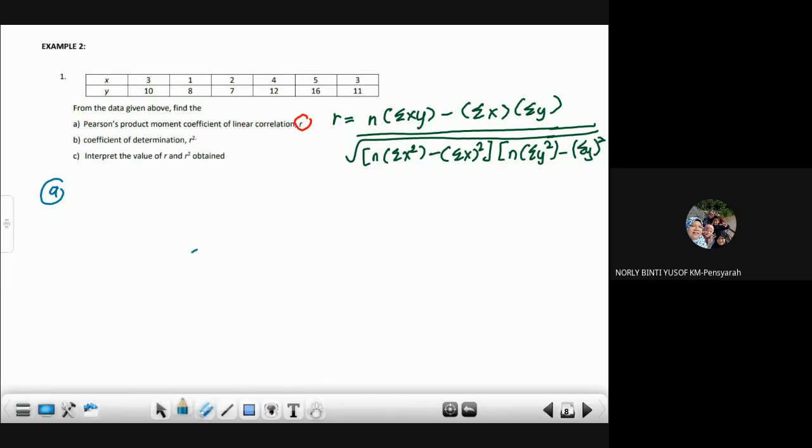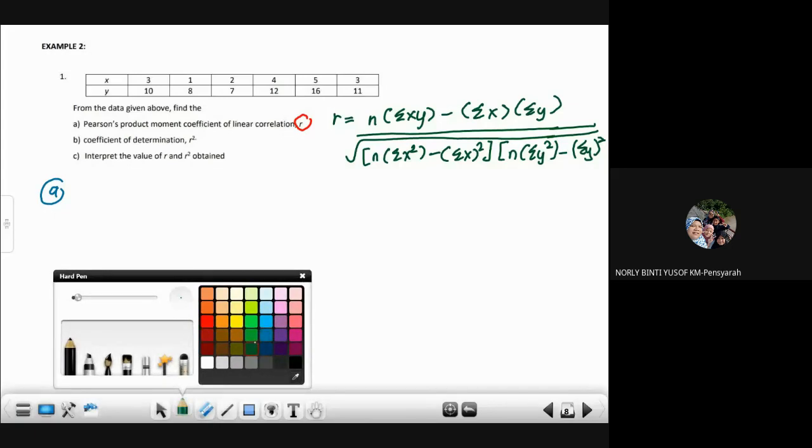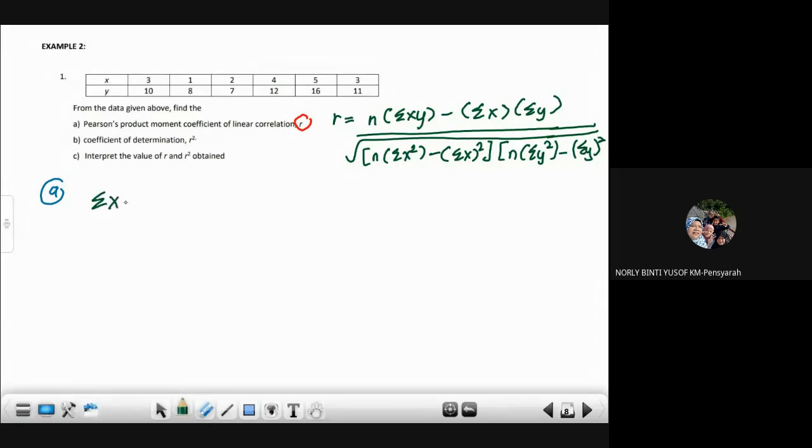So yang pertama summation x. Yang kedua summation x squared. Yang ketiga summation y. Yang keempat summation y squared. Summation ni semua kena kira dan tulis. Bukanlah buat jalan kerja dia, tapi masuk madam you have to write, oh summation x berapa, summation x squared berapa. Contoh summation x kalau you kira, you boleh insert dalam calculator using the pengetahuan of statistik for summation. Boleh sebab benda tu statistik kan. Ni sebab data dia sikit kan, so boleh juga guna calculator. Nak kira manual pun boleh. Is either or. Yang penting kena tulis ni.